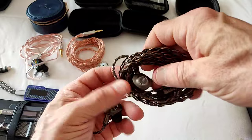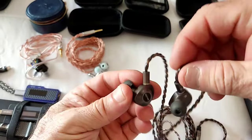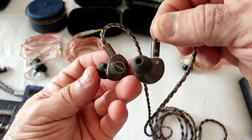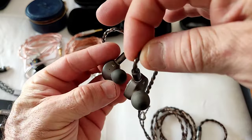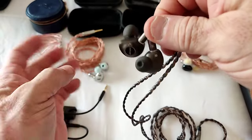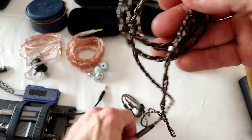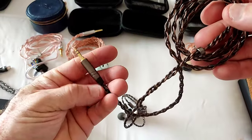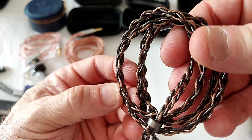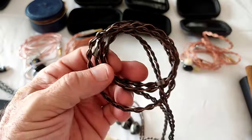As for the IEM itself, like I said, nice metal construction. It fits nicely. It's a nice classy approach to design, nothing over the top. The cable again is quite nice, with a 3.5 termination. It's got like a two-color copper winding, you could say, and measured fine.